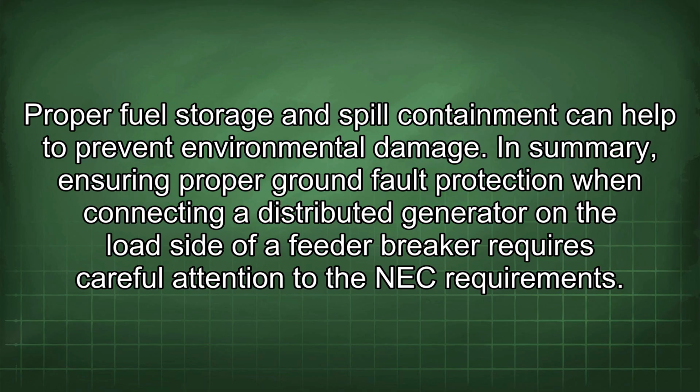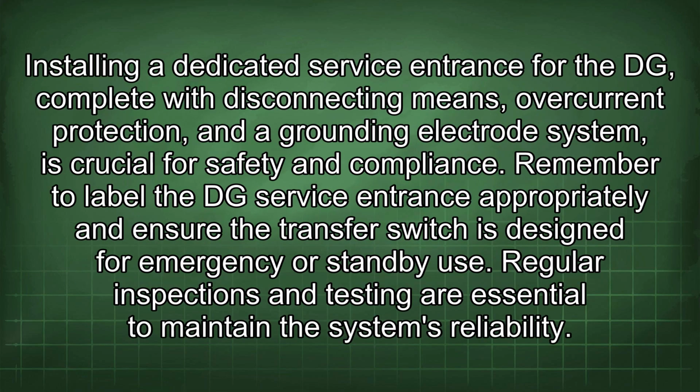In summary, ensuring proper ground fault protection when connecting a distributed generator on the load side of a feeder breaker requires careful attention to the NEC requirements. Installing a dedicated service entrance for the DG complete with disconnecting means, overcurrent protection, and a grounding electrode system is crucial for safety and compliance.